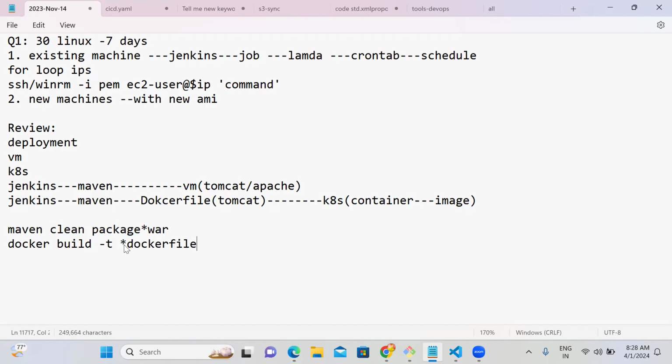In the Dockerfile, I'm taking a CentOS, installing Tomcat and copying the war. I'm not doing multi-stage. I'm doing the Maven clean package outside of the Dockerfile. You can have one more approach, right? Multi-stage. In the Dockerfile itself, you can copy the code. No need to install Maven on the Jenkins. Instead of that, I'm going with the other approach: in Jenkins, I'm doing it, and then I'm building the Dockerfile.